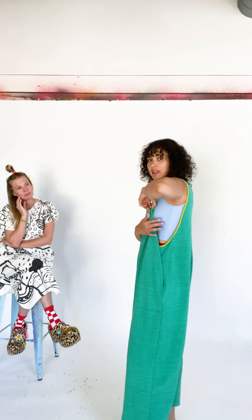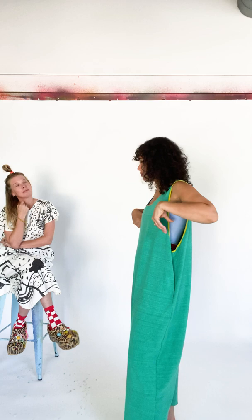But I have a dress that I love that has these huge holes, and I would just wear a bra, and that's my summer staple, because you just get air. You get air here, you get air from the bottom, you get air from the top, and you still feel like you're clothed, and it's not super revealing, you know. Definitely would wear this just on a super hot day every day.